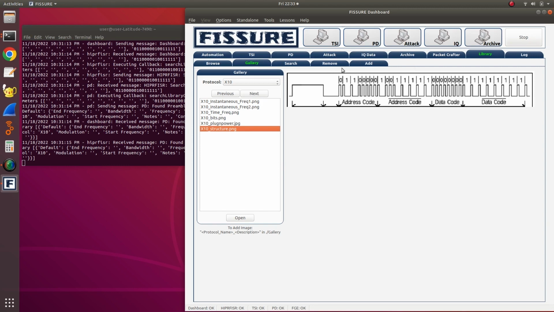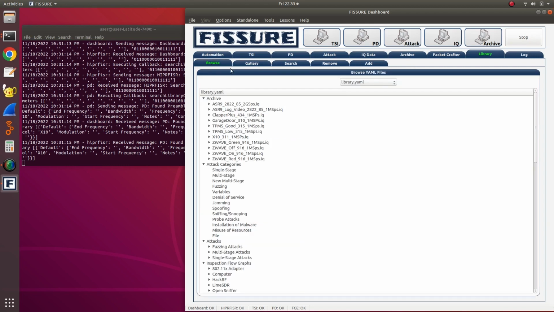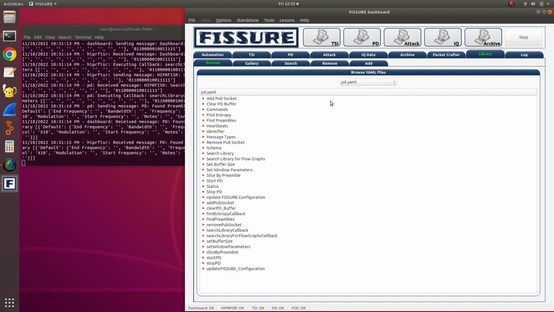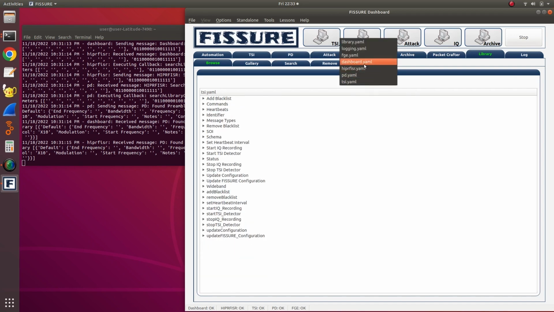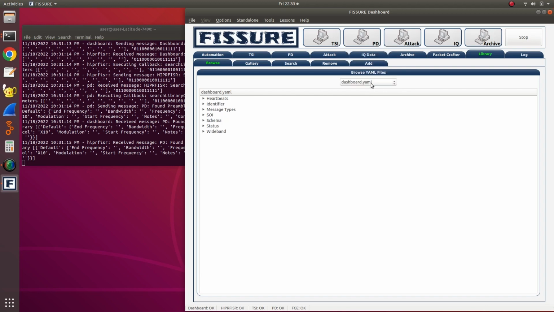That is the library tab. That's all it does. There are other files here for the different components. They're all configured with YAML files for passing messages between each other.